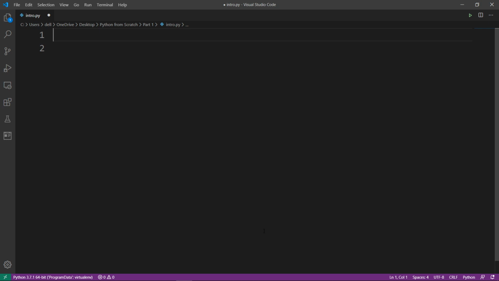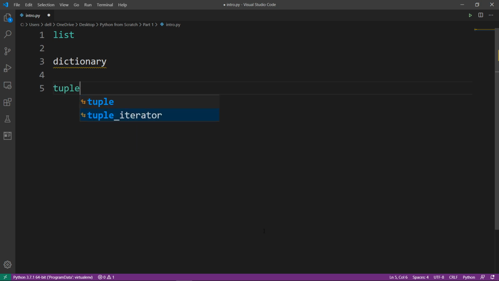There are three main components of the Python programming language, and they are list, a dictionary, and tuples. Now I will explain them one by one. I will first describe list, then tuple, and then dictionary.